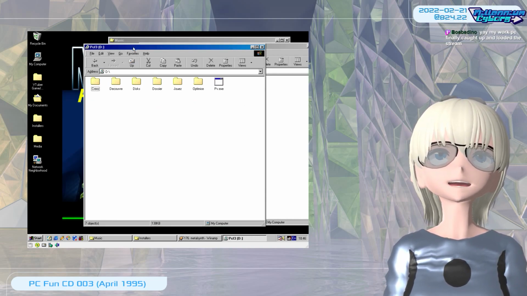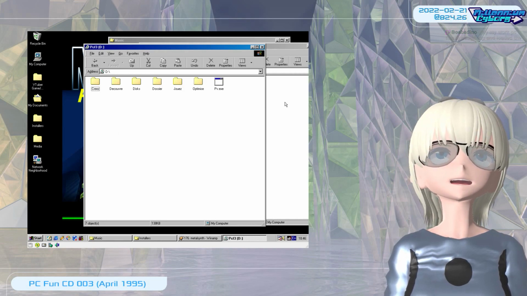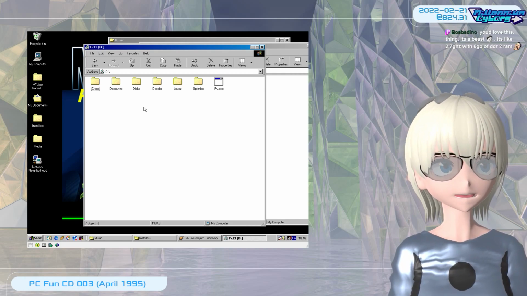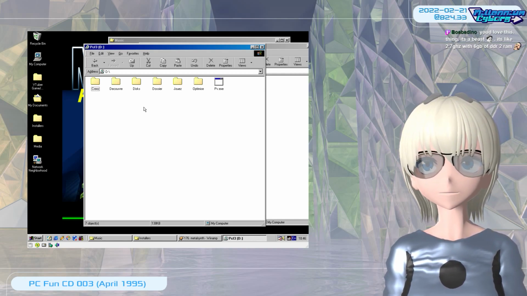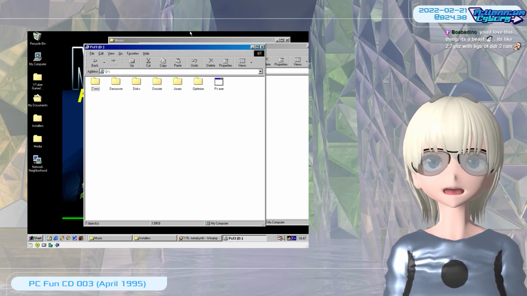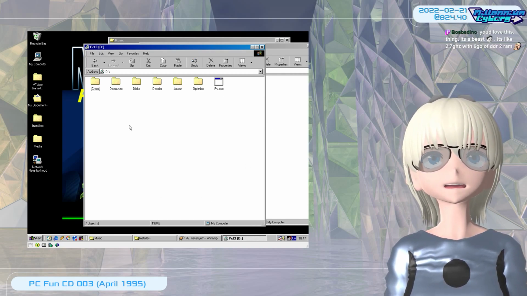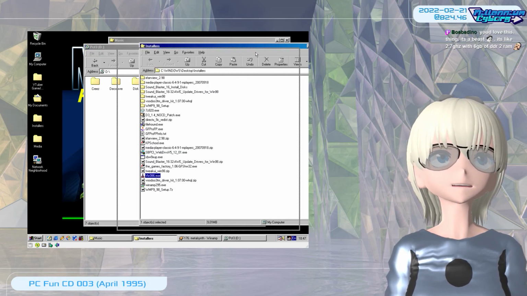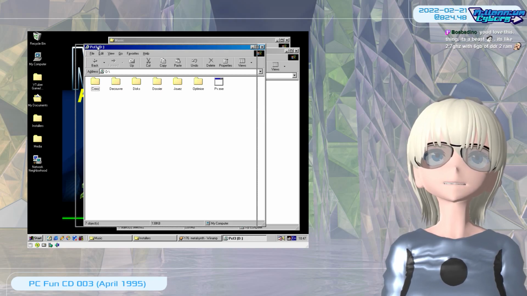I talked about trying to get an FLI player going. I did some research and found the names of the right programs, but I tried getting, for instance, VLC going on here, and the version I've got doesn't run or doesn't open the files. So that's still in progress.